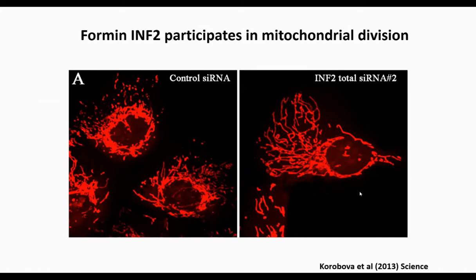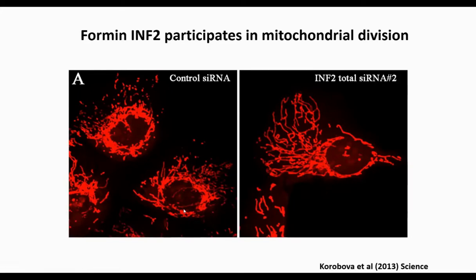So our interest in mitochondrial division and actin dates back to this study from the lab, where, as I told you, one of the formin proteins called INF2, which, let me remind you, is a protein that can help assemble actin filaments by stabilizing the nucleation step and also by helping in the elongation step. And when we knock down a particular formin called INF2, what we see is this elongated structure of the mitochondria, as you can see over here, compared to the control cells.